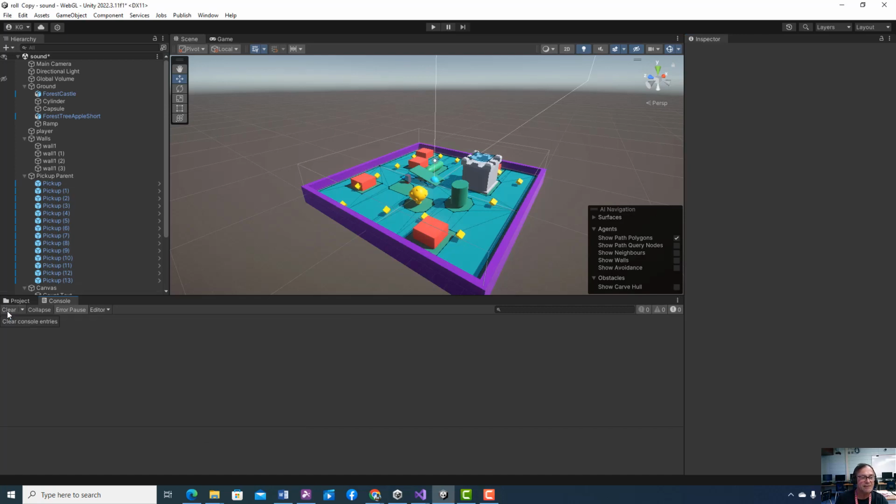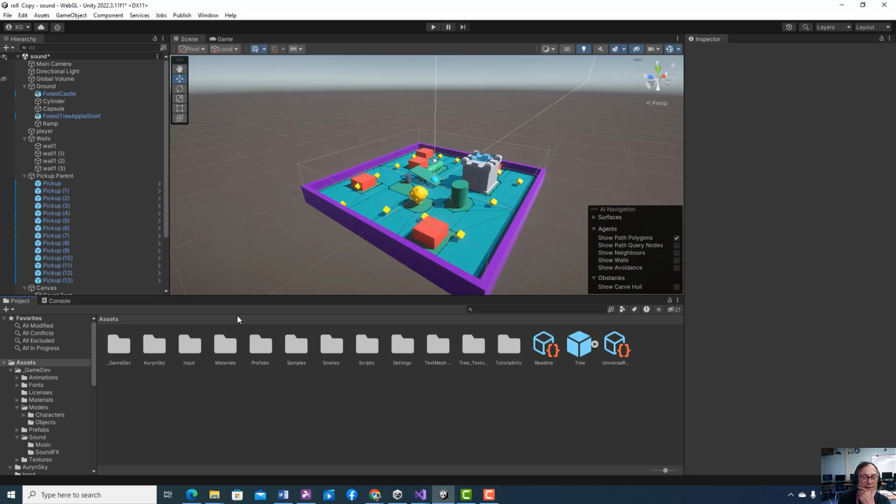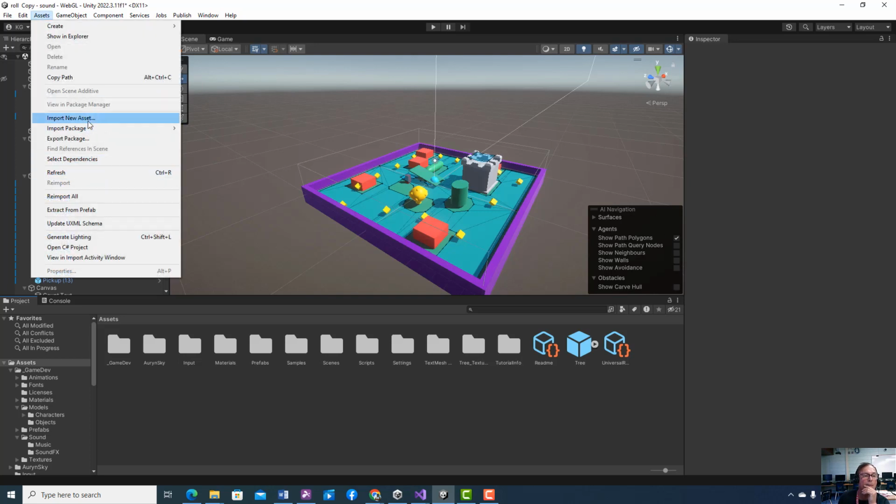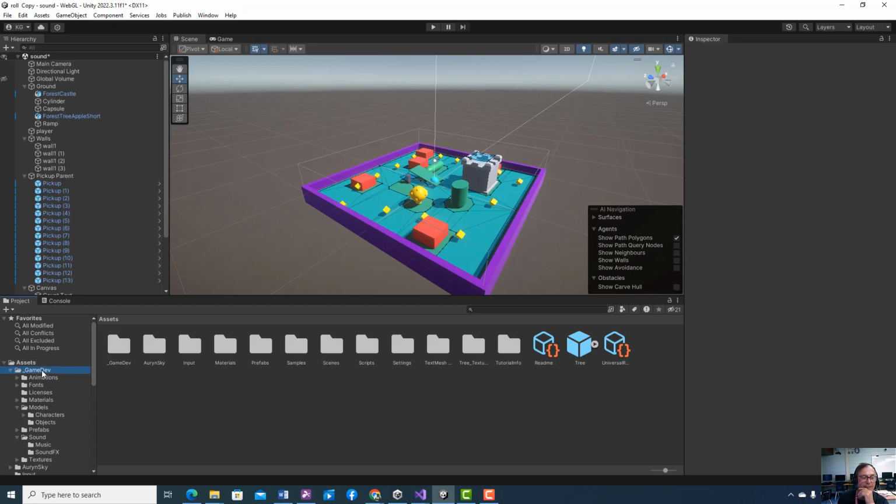Okay, in this lesson we're going to add some sound. So I'm going to put a sound file up and you are going to import it and bring it into your game. So that would be Assets, Import Package, Custom Package, or if it's just one asset, you can get that too. And the asset I'm going to put up is game development, game dev.